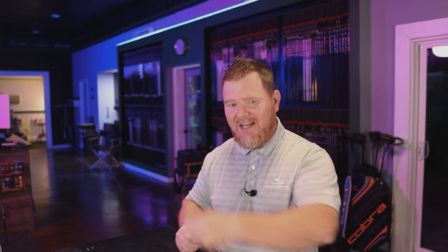Before I hang up my hat, I need to help you understand why the P770 edged out the i59. Please understand — there's nothing wrong with the PING or PXG irons. I'm just saying for this specific customer, the P770 was the best fit. The explanation comes down to offset. The P770 has the most offset of all three — we're talking millimeters, fractions of an inch difference from the others — but it was just enough. That little extra time gave the customer what he needed to square the face up. Same swing weight, same loft, same shaft, same grip — the only difference was the head characteristics. For this situation, the P770 was the best fit.